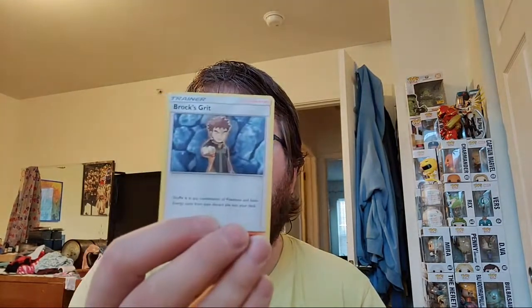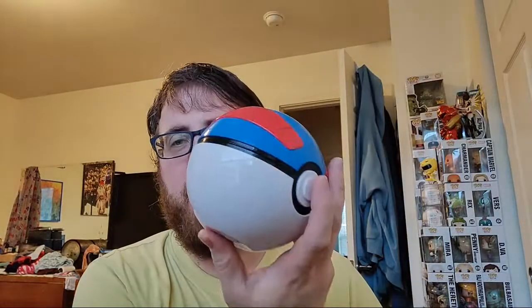Clefairy. If I don't, which I won't get. Okay. Yeah, send me a pic. Or just post a picture to your Instagram. If I don't get a Charizard, which I won't, I'll probably get the Great Ball pack just to get... Oh, Skylander, dude, this comes too. Just to get the other ball. So I'll probably do that.